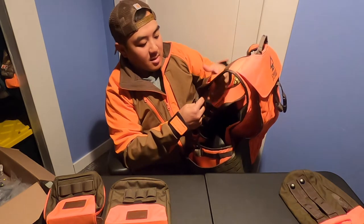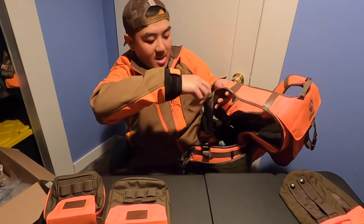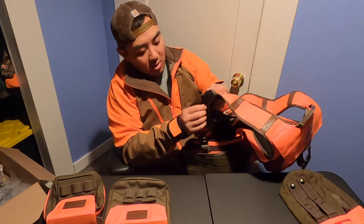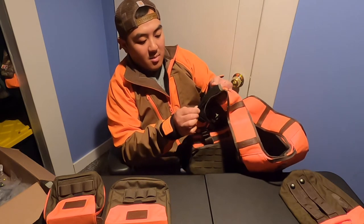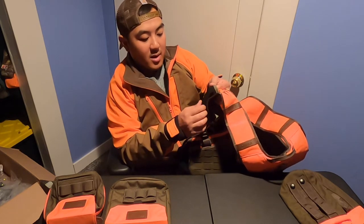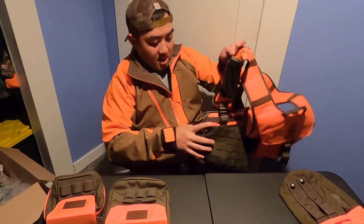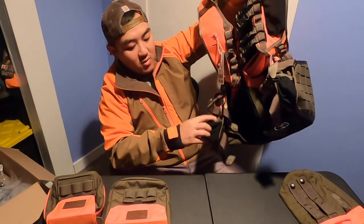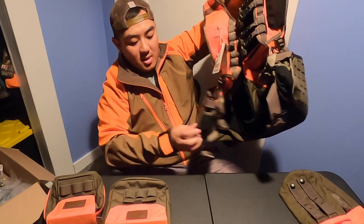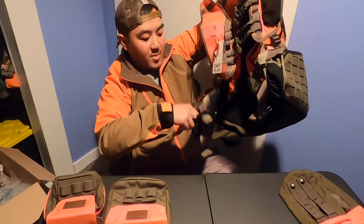The e-collar pouch or cell phone pouch is made out of some type of spandex mesh. I don't know how durable that's going to be, but from just pulling it back and forth it looks quite sturdy. If you run into some twigs, you might poke some holes and rip it — that's a possibility. In the front of the vest, they also have two additional mesh pouches where you can stick something in to hold in place.